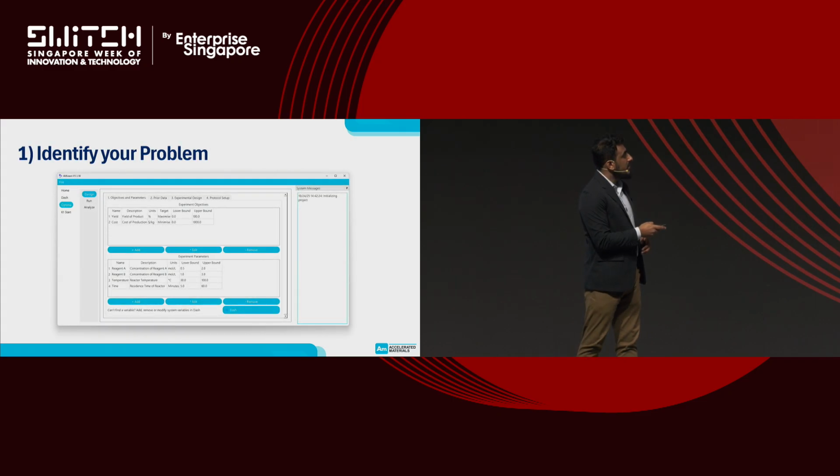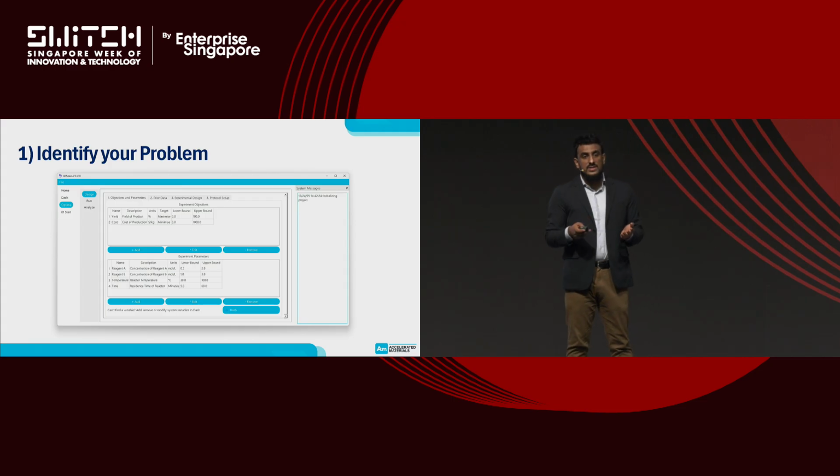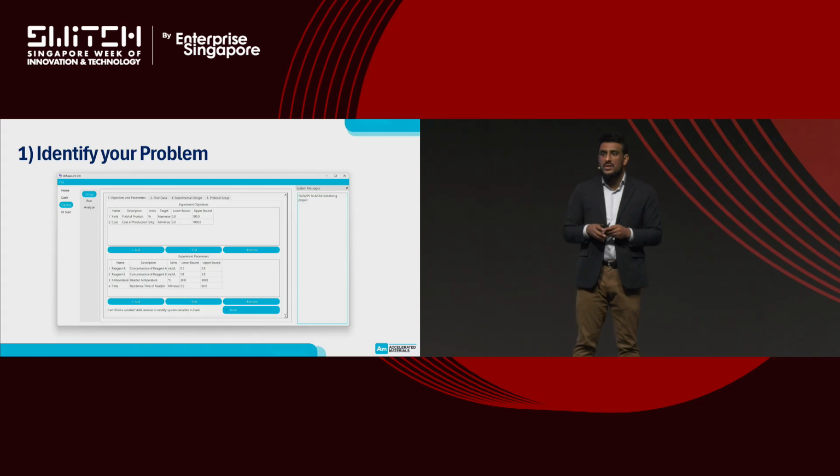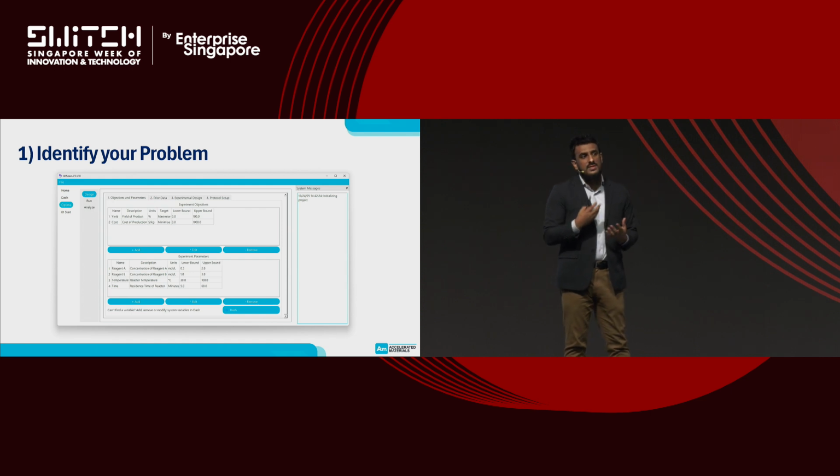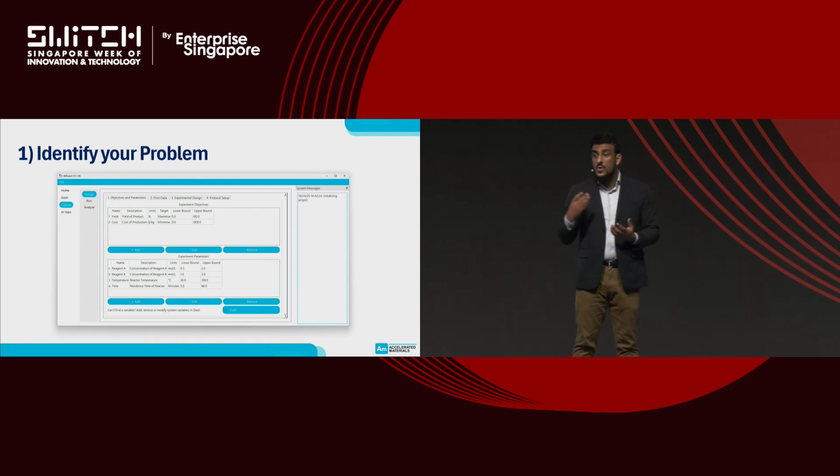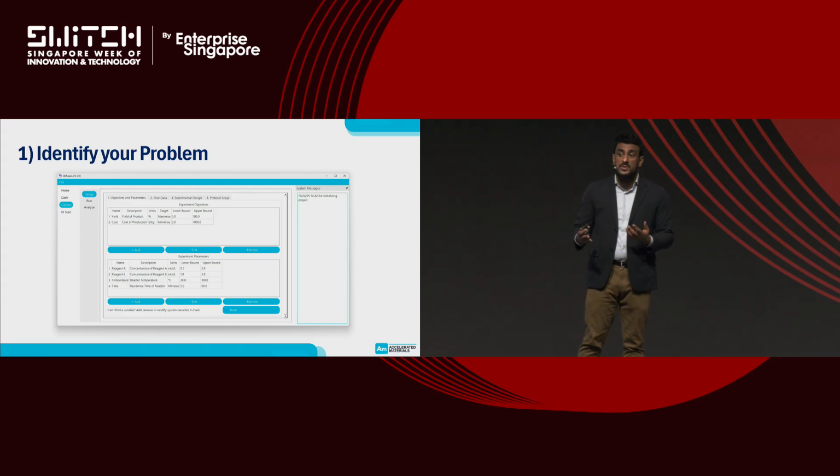So you just start off and tell it what your objectives are. So you might want to maximize yield and minimize cost. Anything that you can assign, this is another piece of advice for you guys actually. Sometimes people think that you can be a bit mentally limited by thinking what these AI processes can optimize. If you can assign a number to it, the system will be able to optimize for it.